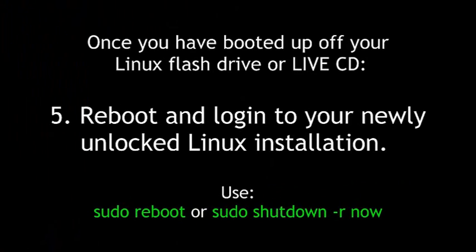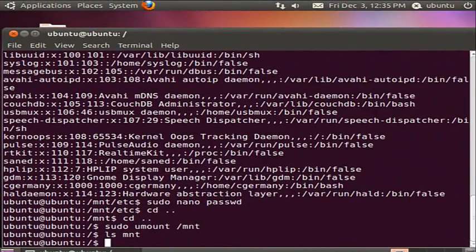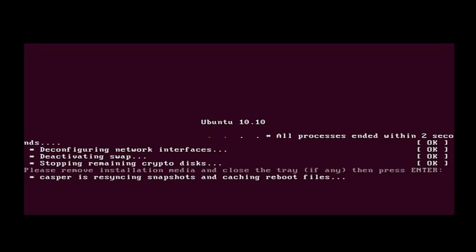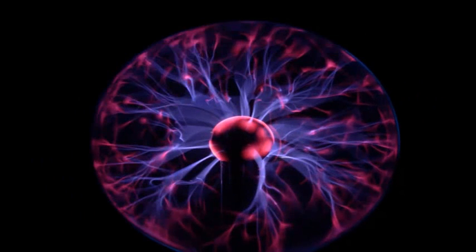Fifth, reboot and log into your newly unlocked Linux installation. Use sudo reboot or sudo shutdown -r now. Now I can reboot, and to do that I could simply issue the command from the shell that I'm in, sudo reboot. Now I'm no longer booting off the live CD, so now I'm booting off my hard drive.